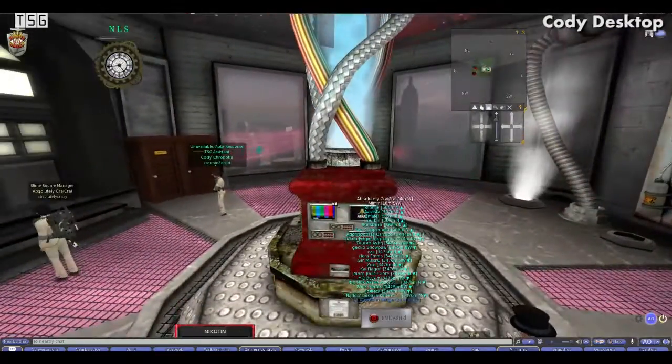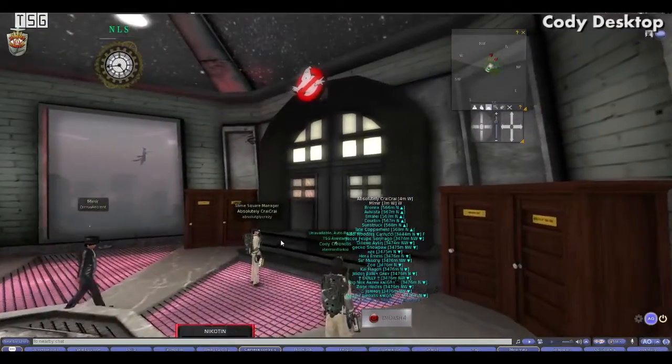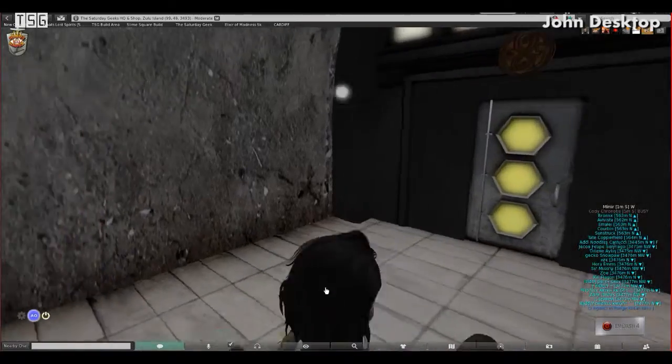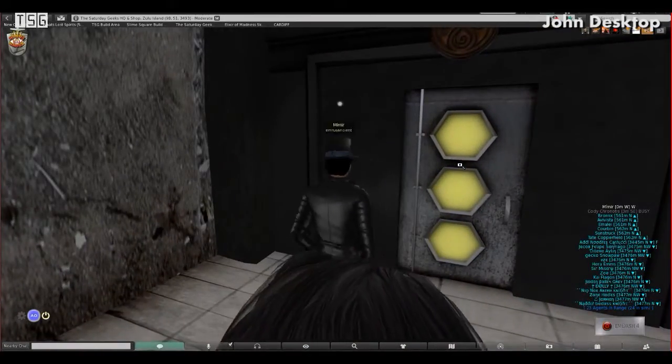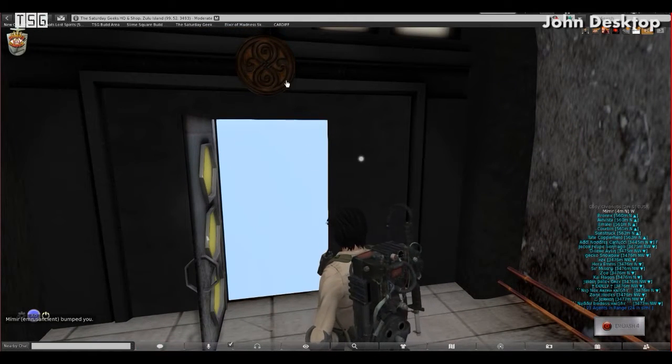Right, so you'll notice about the doors, guys, that the one on the left is the main door. The one on the right is the add-on door. And if you click the one on the right, you can go through here. Oh, aye. And then you've got this little corridor. And then there's this other door, this hexagonal door, and that's where you can connect your add-on.